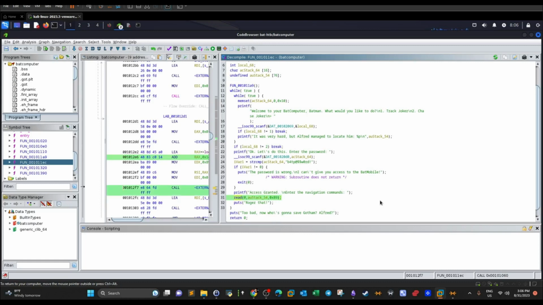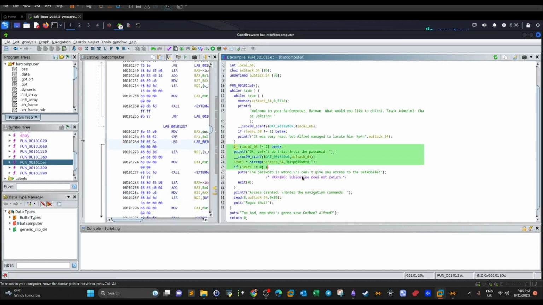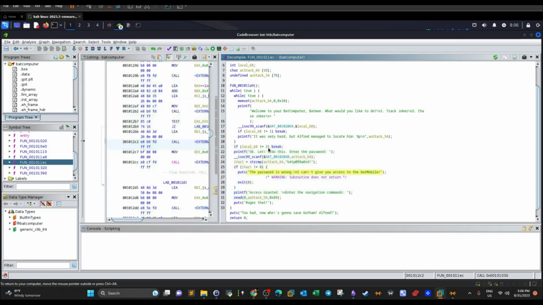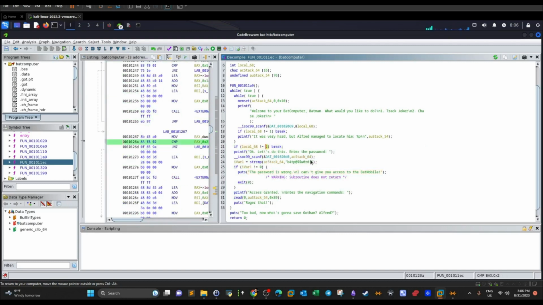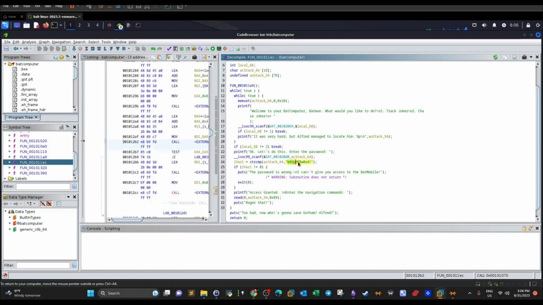All right, so what's the objective now? The first thing, we want to enter this if statement. So what we're gonna do, we're gonna provide the application with what it wants to enter this if statement, which means we're gonna set the input to 2, and then we're gonna enter the password as equal to this password, and then we're gonna be asked to enter some commands.